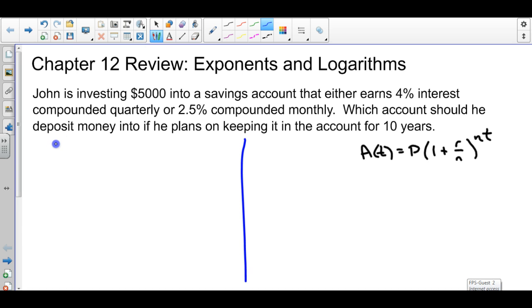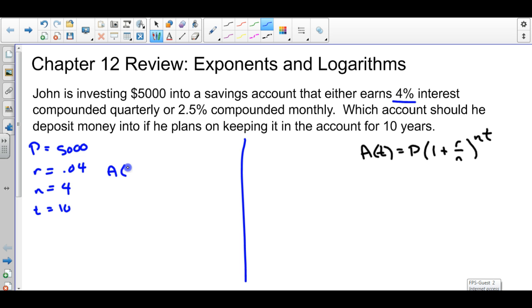So I'll split this up, the one on the left side. I will do the 4% over here first. So I'll just fill in the values. P equals 5,000. R, the interest rate, is going to be 0.04 as a decimal. And then my n value is going to end up being, since it's compounded quarterly, n means 4 times during the year. And again, the t is going to be 10 years. So I have all the information. We'll just throw it right into a calculator basically.